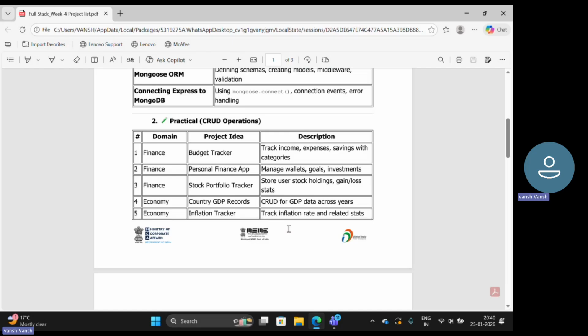Also, one thing is important while recording your project, like in the project presentation: make sure that you show me your backend running through Postman or Thunder Client or any other tool if you use one.